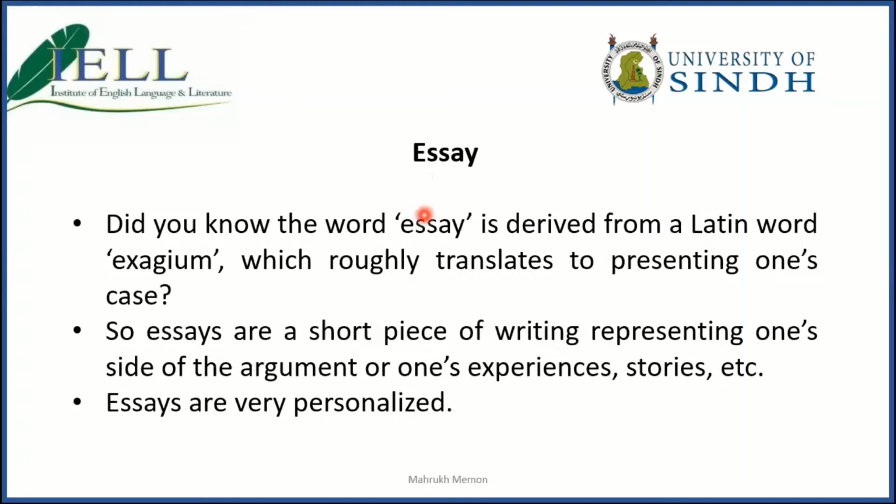Okay, did you know that the word essay is derived from a Latin word, sagium, which roughly translates into presenting one's case? Okay, so we know that an essay is basically a personal narrative writing in which the writer's own ideas and own opinions are conveyed. So the word also shows us a similar meaning. It means how we present our own case, our personal opinion about a particular given topic. So an essay is a form of writing which is totally subjective in nature. Okay, so an essay is a particular type of writing in which the writer himself or herself gives his or her own ideas. So essays are a short piece of writing representing one's side of an argument or one's experiences or stories.